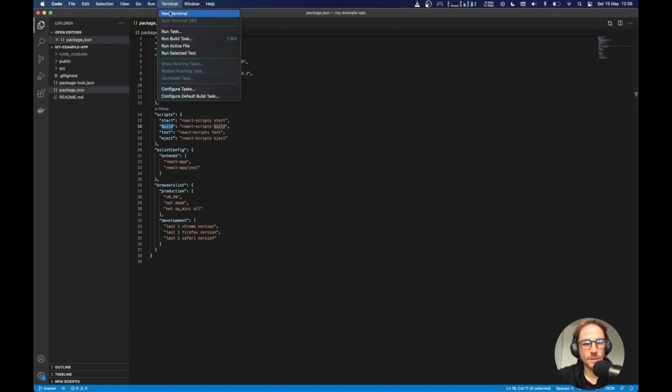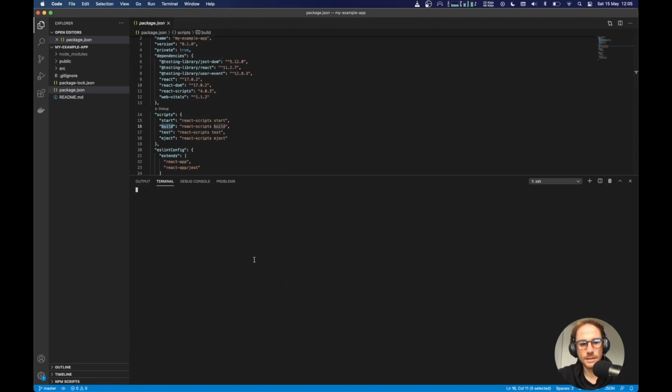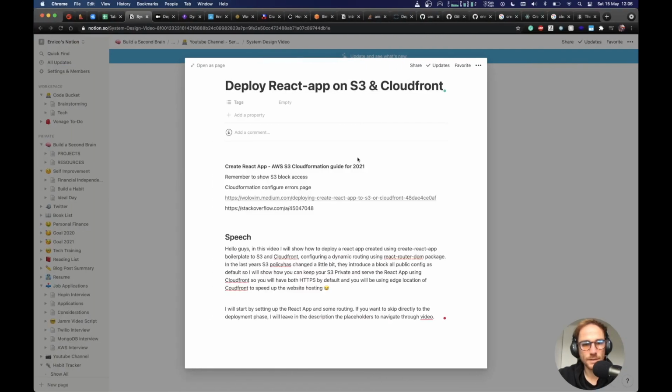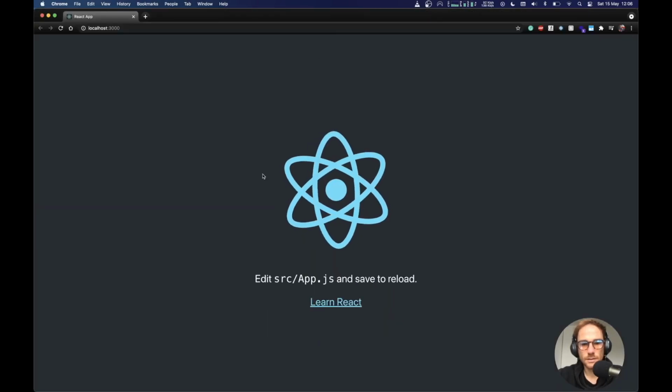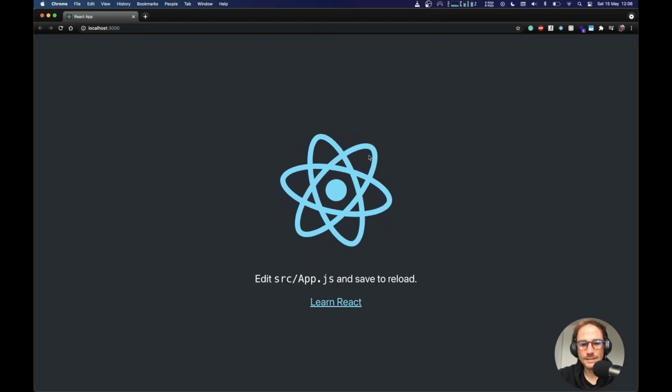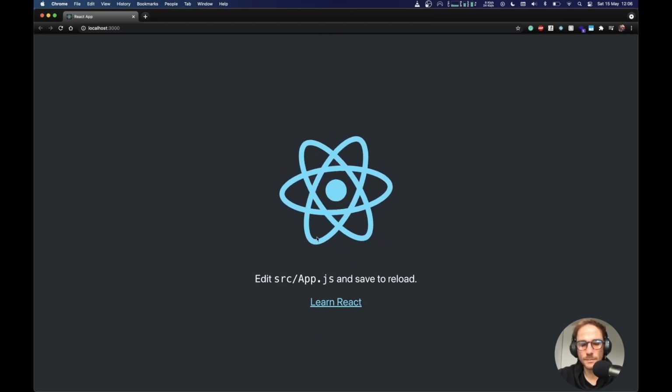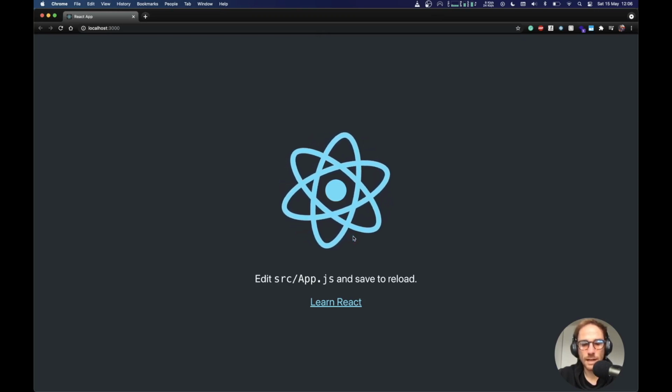So let's start with setting up the app, starting the application. The script already installed all the node modules for you. That's also why it takes a long time. So if I run npm start, I should be able to see the website running. And it's gonna have, of course, very basic stuff. I think it's gonna show a React icon or something like that spinning around. Yes, this is the application created by the create React app boilerplate.